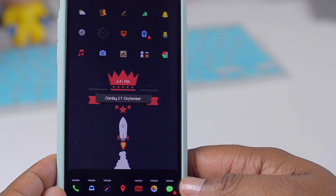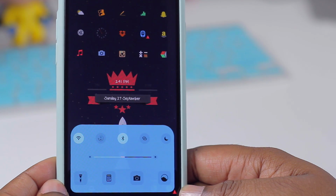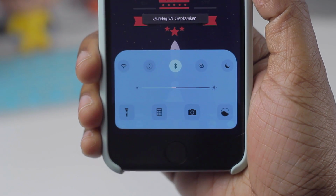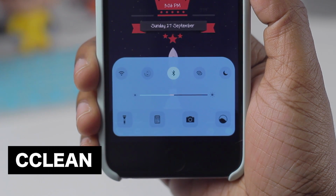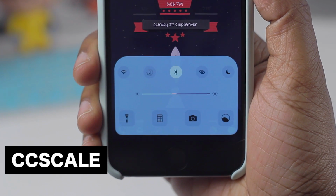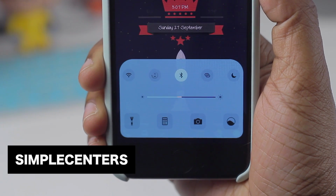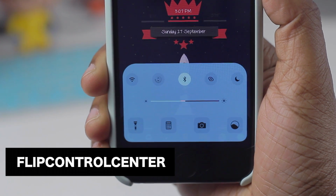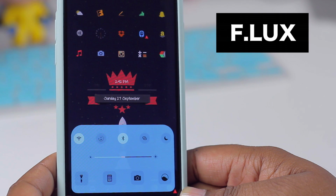The next thing I've themed on my phone is my control center. So if I swipe up from the bottom, you'll see that this looks drastically different like everything else on my phone. And this was achieved with a few things. One being CC Clean, to allow me to clean up the way everything looks in here, in addition to CC Scale to resize all of my icons down here. And Simple Centers, I believe, was used to hide certain elements from my control center, and Flip Control Center was used to add certain toggles and apps down here that are normally not there, such as Flux, which is one of my favorite applications because this is what I use when I'm looking at my phone at night.